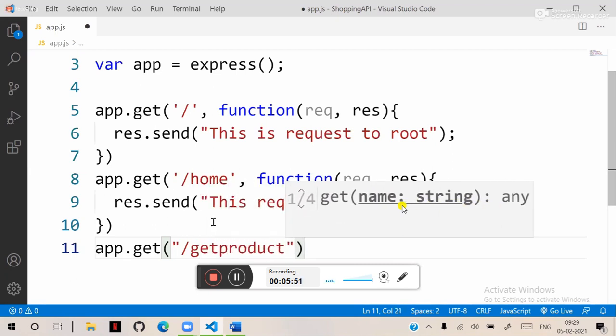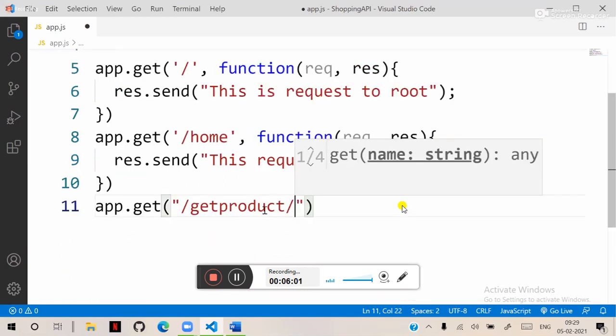Then you can put a slash and a route parameter, some ID like this.